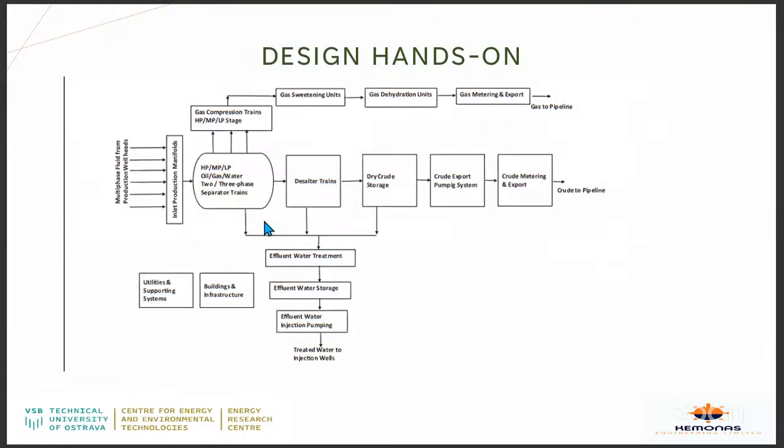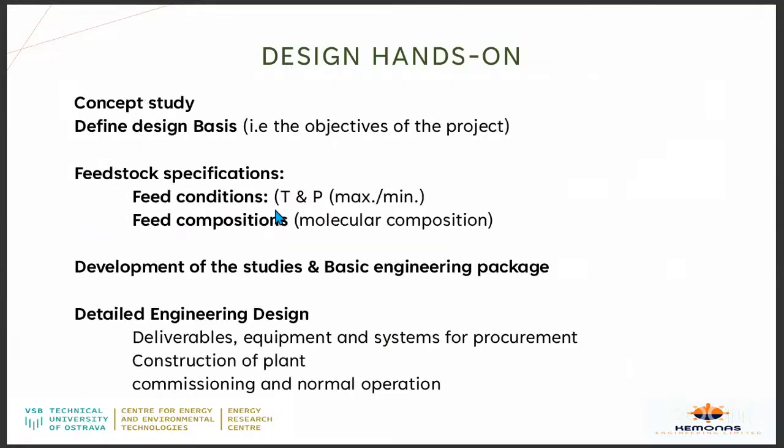Okay, so going back to this diagram here, for example, you have a well, and these wells have different compositions. Over here, you have sulfur, here has CO2, or here has both sulfur and CO2. That will decide what kind of equipment you're going to have downstream of the feed inlet. Okay, so that is very, very important.